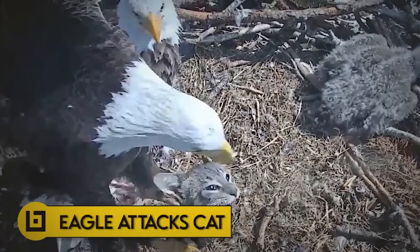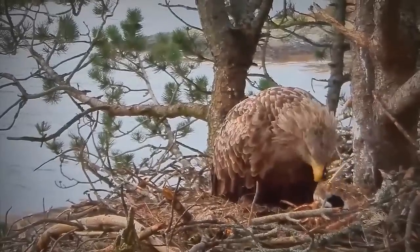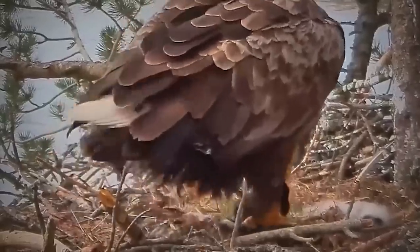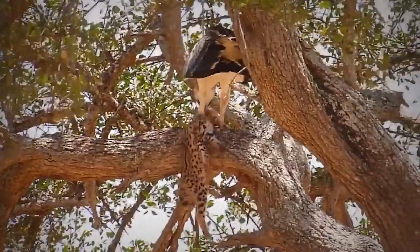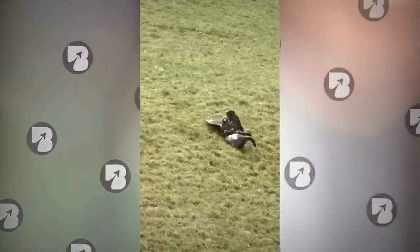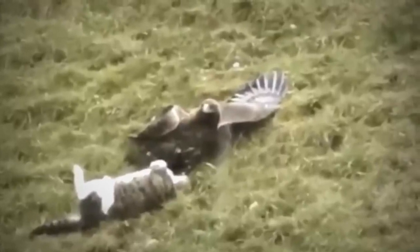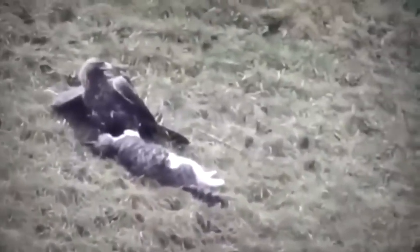Number 14: Eagle attacks cat. The footage in this video is rare, and most people aren't comfortable seeing domestic cats killed by birds of prey because they own them as pets, but it's a reality. An eagle can be seen taking a dead cat back to its nest to feed her youngsters. A martial eagle has killed a serval cat and is holding it up on a tree branch, the cat's body hanging from the branch. It's a sad sight but the eagle must eat. Cats are small domestic predators that hunt birds and rodents, but they don't stand a chance against an eagle attack. So many cats have been grabbed by eagles and brought back to eagle nests for lunch — snatching a cat is child's play for these powerful birds.